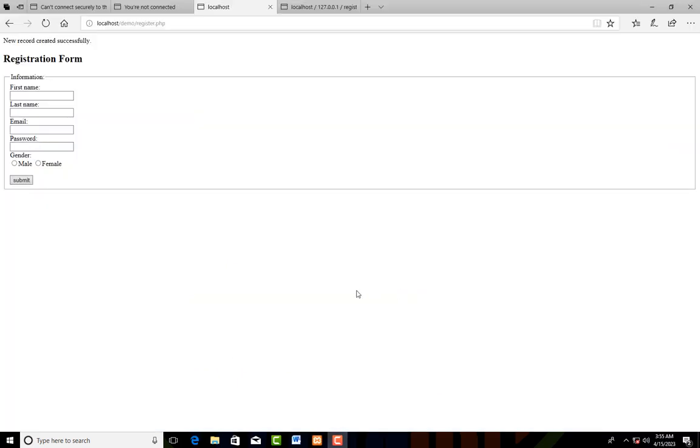Now let's see what we're going to develop. This is a very simple registration form. As you can see, you can enter the information here.